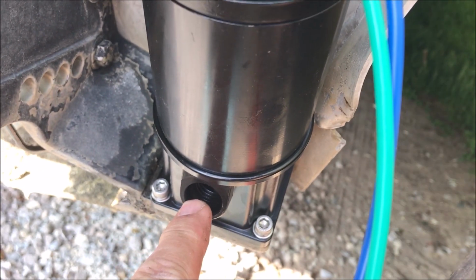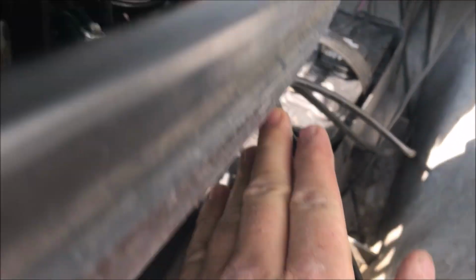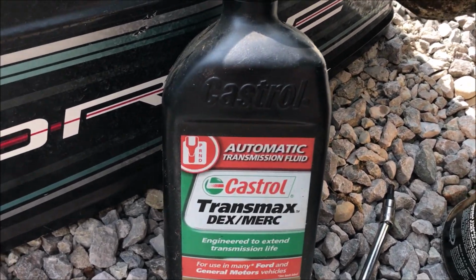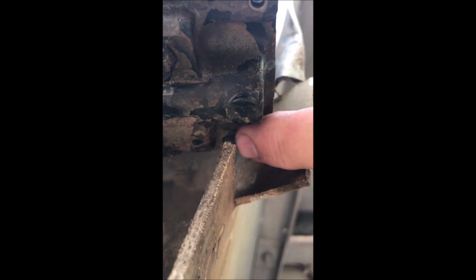Now that the new unit is mounted here, it's just a matter of following these old wires. You'll see where they come through the cowl, and I'm just going to take these new wires and stick them through the same place and then plug them in blue to blue, green to green. After consulting Google, I put this automatic transmission fluid in there. When I buttoned this thing up, I took a look down here beneath the unit and it was dripping back here. And I thought, damn, maybe this casting is cracked.